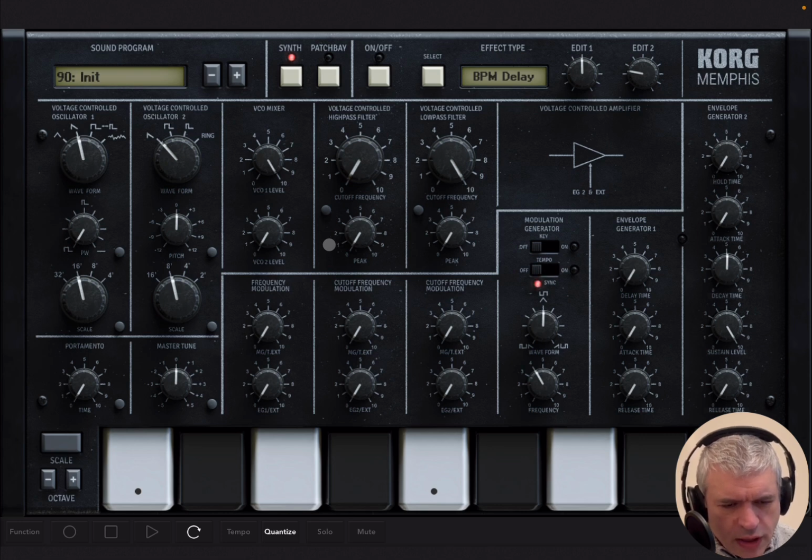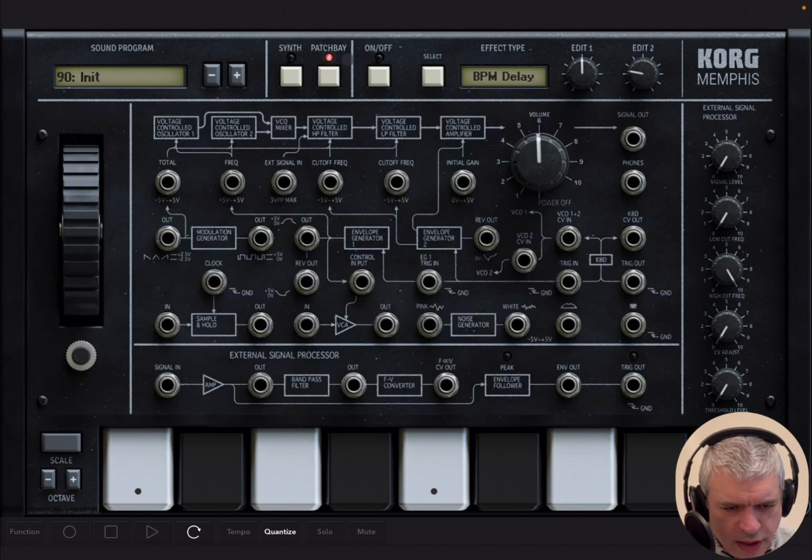As I mentioned, there is a tutorial coming which will explain all the gadgets, including Memphis as well. But for now, let me show you this example so you can see the basic connectivity. Well, it's very simple. Of course, you can change controls, for example for oscillator 1 and 2, the high pass filter, low pass filter, etc. You'll notice that you have two envelope generators, and I'm going to use one to actually drive the transformation.